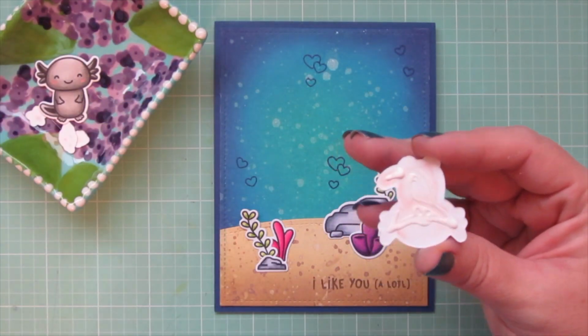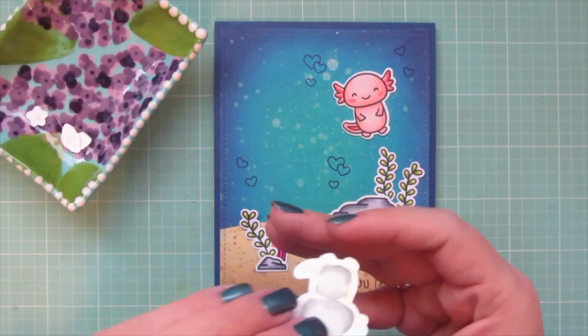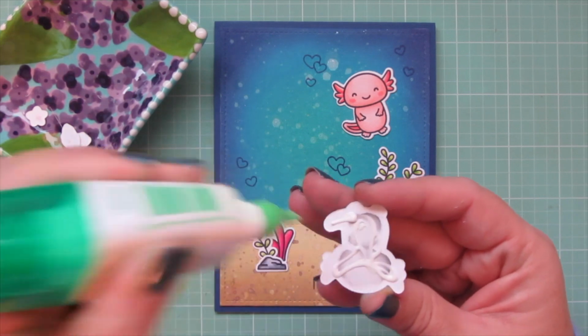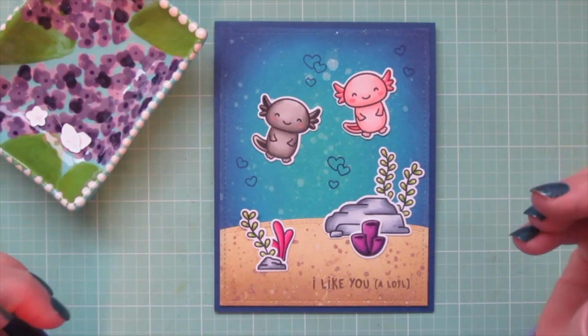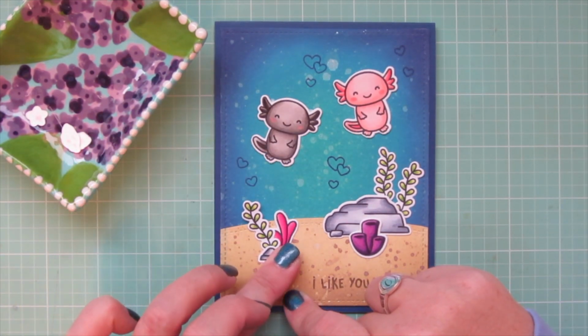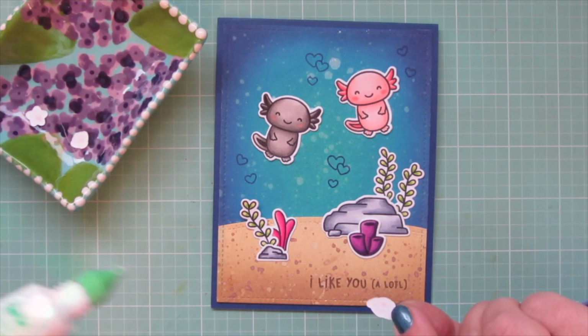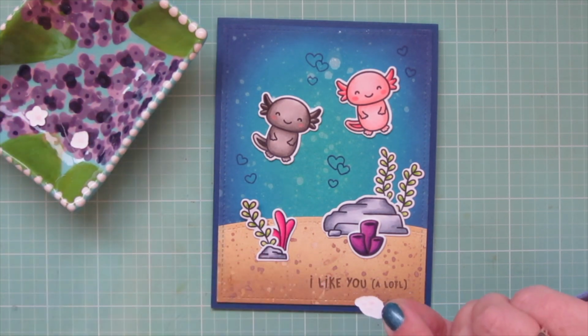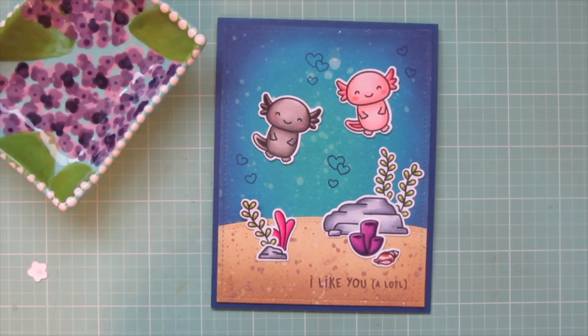So now that I've got my plants laid in, I can add my axolotls and make sure that I have them spaced how I want them above those items. So I put Lightning over on the right hand side and Thunder on the left, and kind of just gave them a little bit of a twist to make them look a little bit more fun and quirky, give them some more personality, and create a bit more movement in the scene.